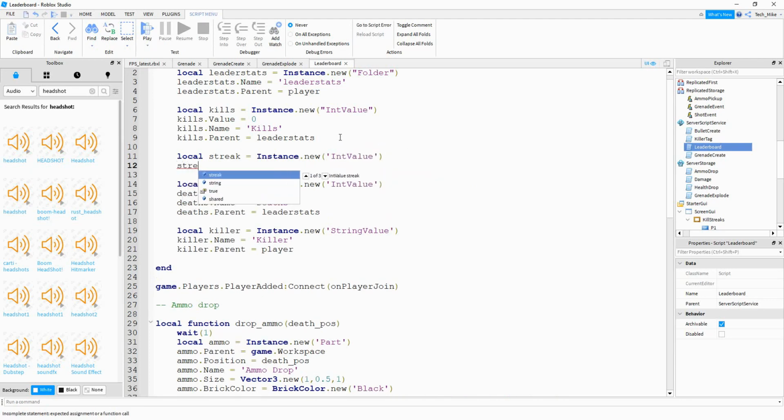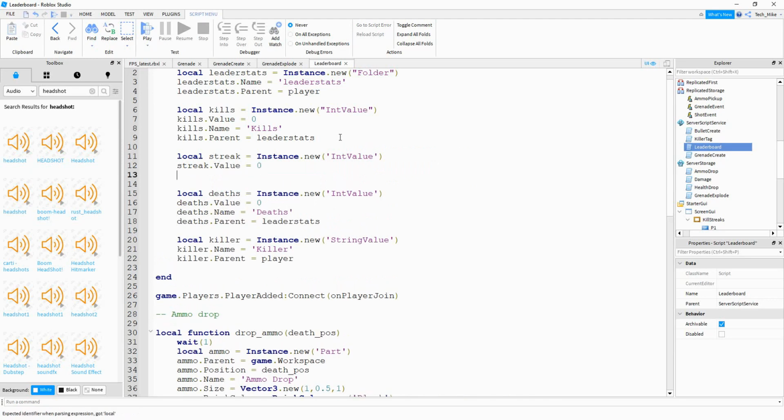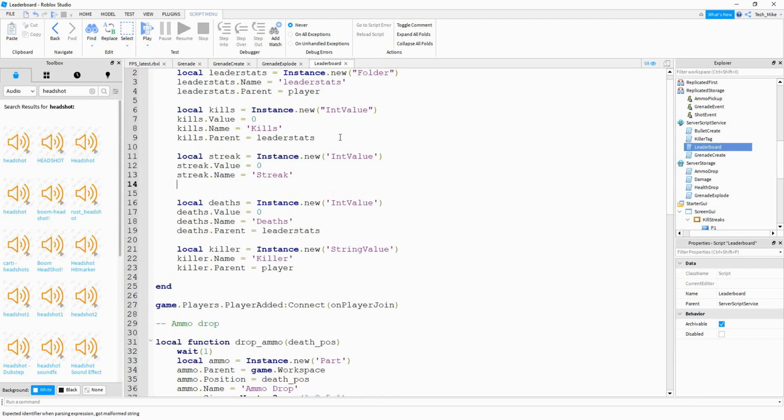We'll say streak.value is going to be equal to 0. We'll say streak.Name is going to be equal to "Streak". And then finally, we'll say streak.Parent is going to be equal to player.